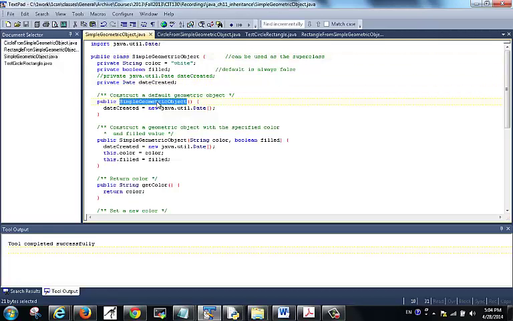The name of the constructor is the same as the class. So it looks like this has a constructor that essentially creates a new date object. So date created would be new. Again, remember, since I have this, I could just go ahead and get rid of that, and just say new date, and it will still compile and run just the same way.